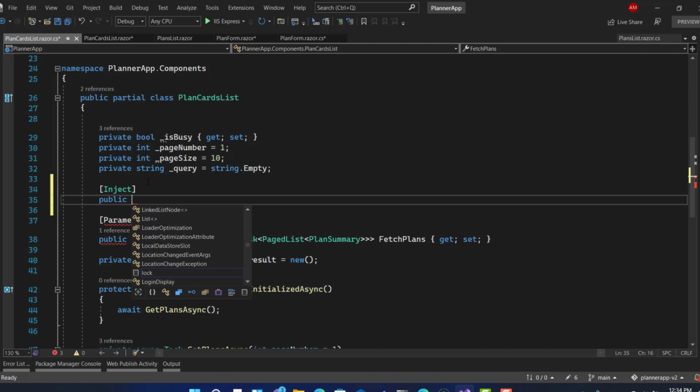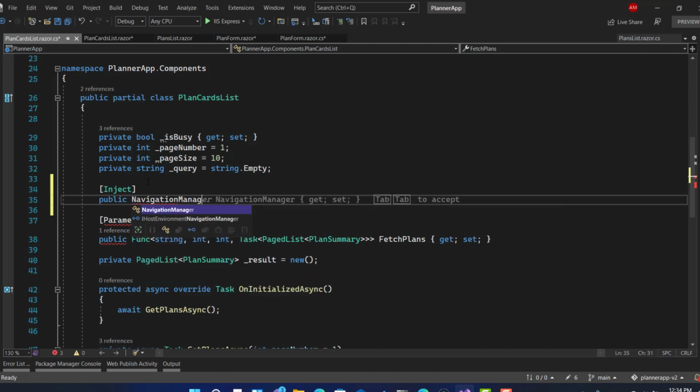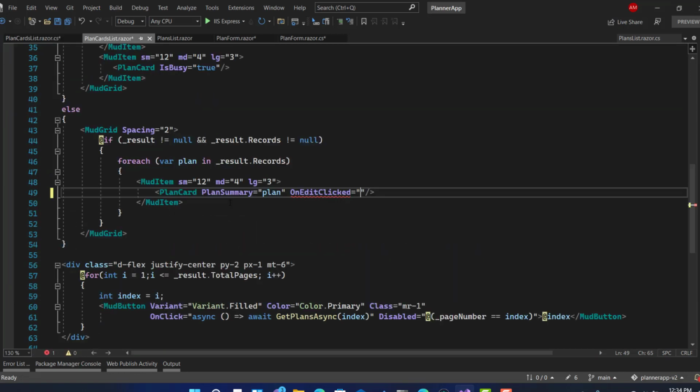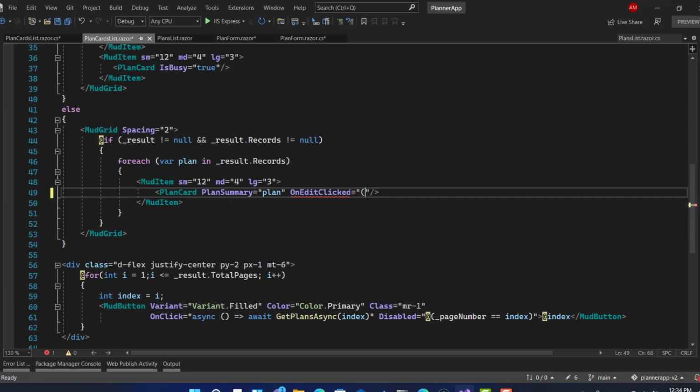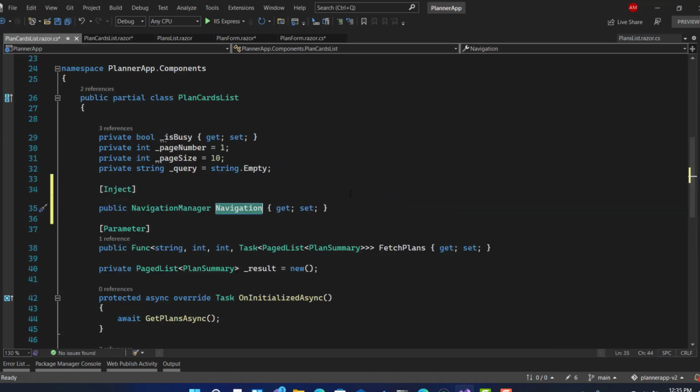public NavigationManager Navigation. So this one, we'll call it EditPlan, and we will pass the plan just like this. Let's create that function in the code behind.